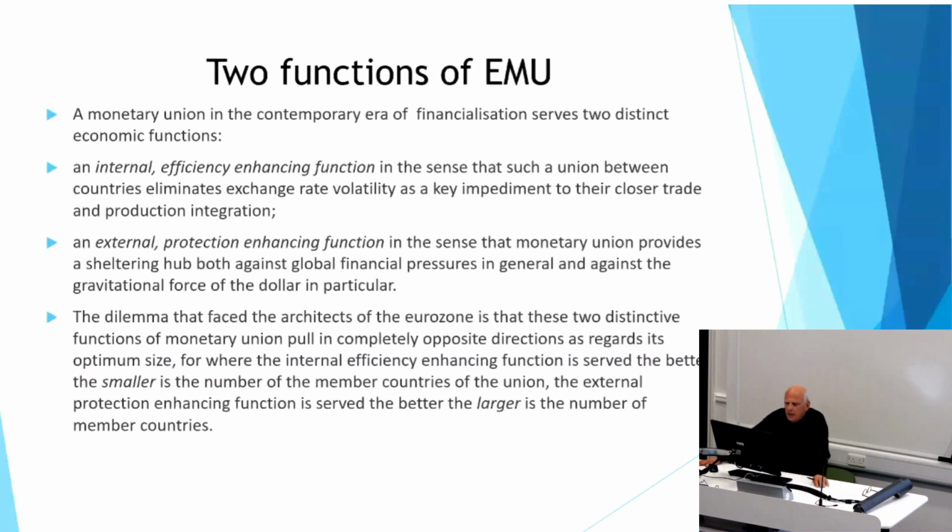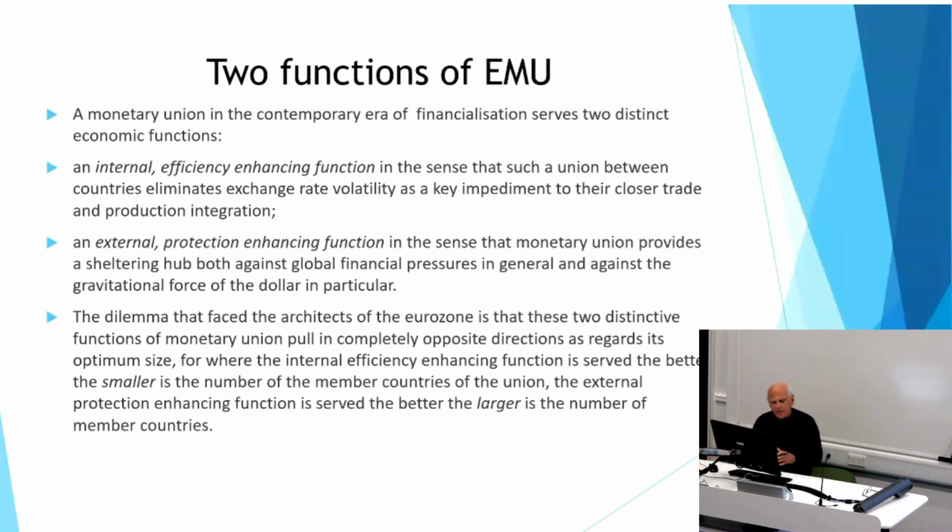A monetary union in the contemporary era of financialization serves two distinct economic functions: an internal efficiency-enhancing function in the sense that such a union between countries eliminates exchange rate volatility as a key impediment to their closer trade and production integration. The other function, the second one, is an external protection-enhancing function in the sense that monetary union provides a sheltering hub both against global financial pressures in general and against the gravitational force of the dollar in particular.